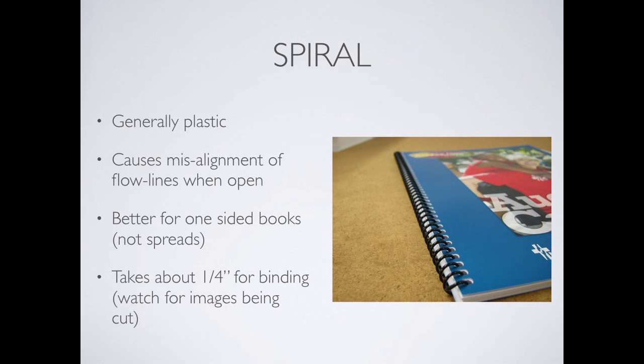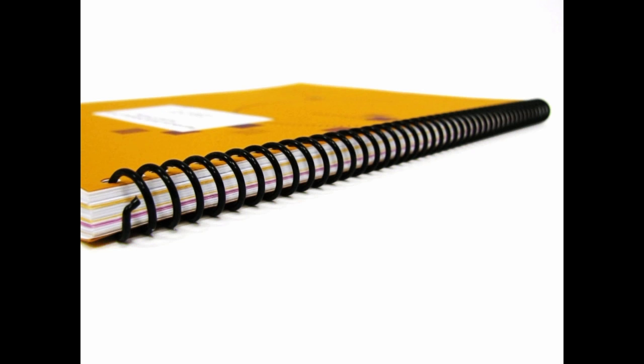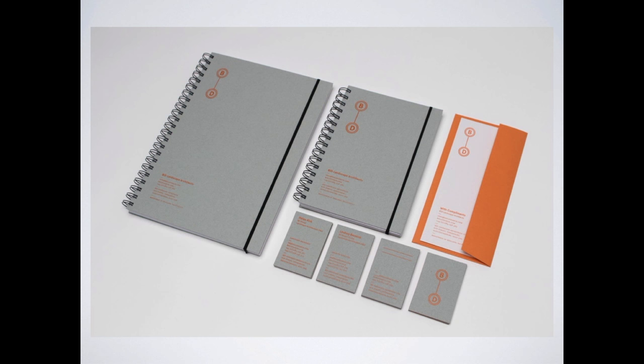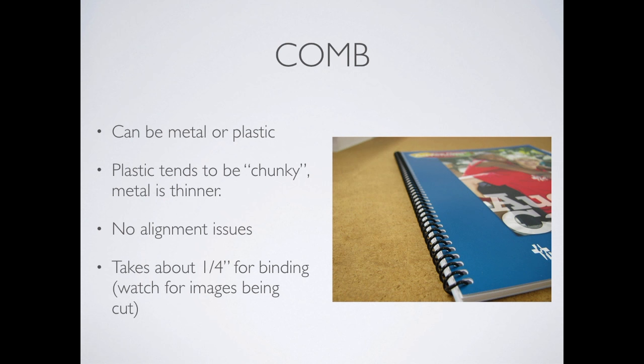So the other option, right, there's another spiral. Other option would be comb binding. And it looks very, oops, the picture's wrong, sorry. That's the comb binding, my mistake. But let's talk about comb binding. So ignore the picture, right here.